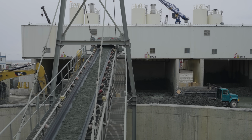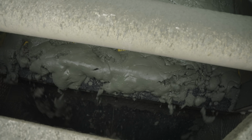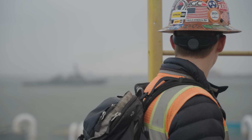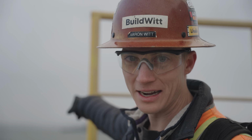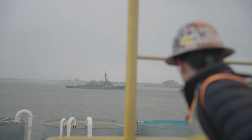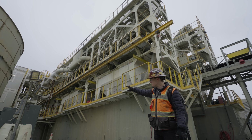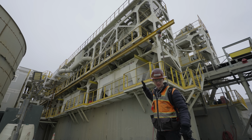We started our day at the slurry plant, where the excavated material from the TBM is processed. That is why you have to build a tunnel, not a bridge. This is the slurry plant. For the TBM, if the TBM was a body, the whole system, this is the heart.